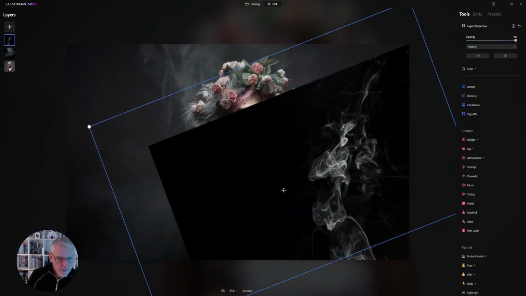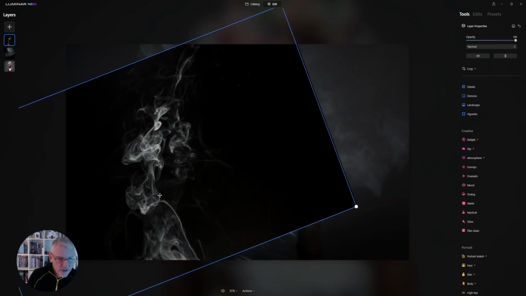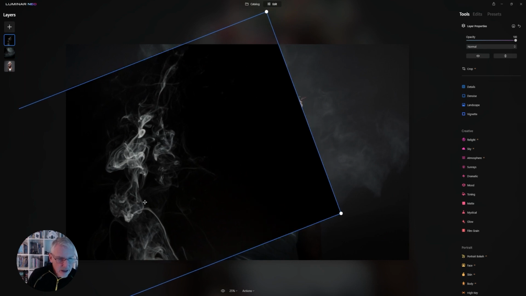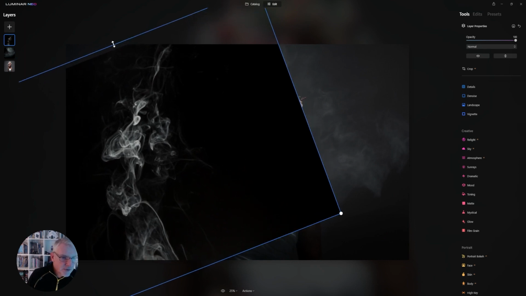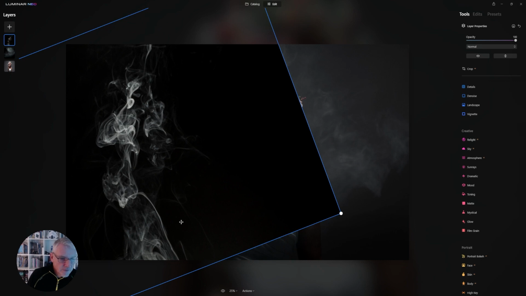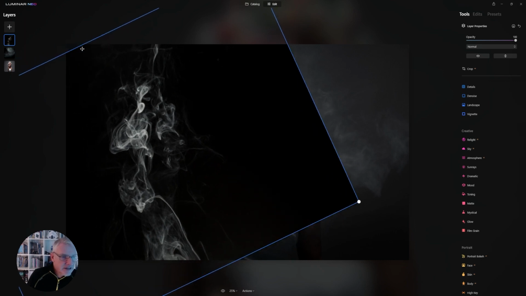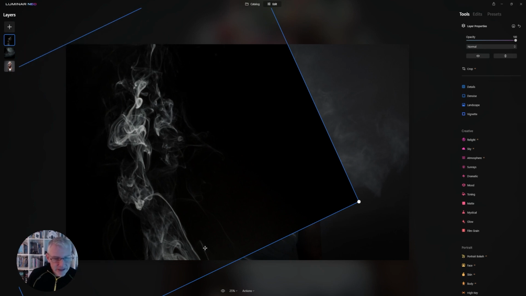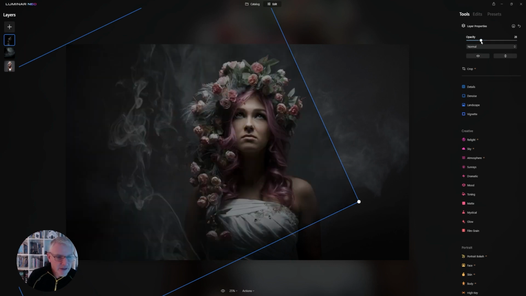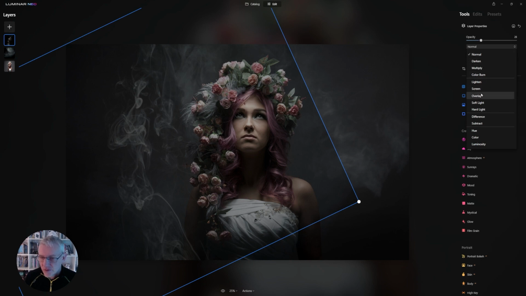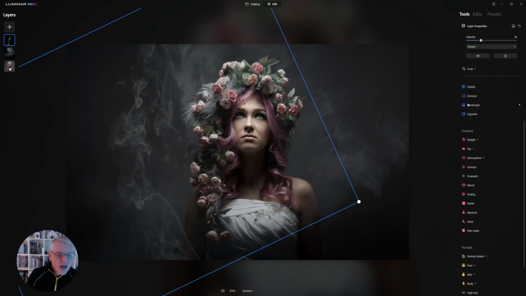And you can see we've got a bit of detail there. So I could actually put that there, ensuring that each time I do this, that I don't have any edges. And by edges, I mean these edges here where smoke's maybe going to stop and it's not going to look right. So I'm going to leave that one there just now. Again, opacity, I'm going to drop right back for this. Just to about there. Yep, that looks okay. And I'm going to go for a screen blend with this one as well. So you can see how the image is building up.